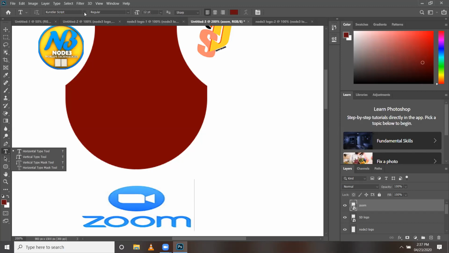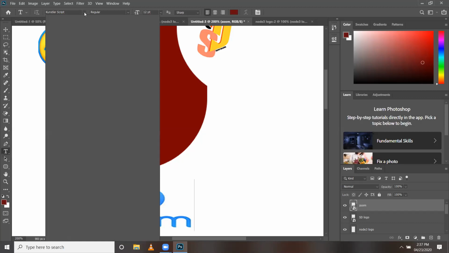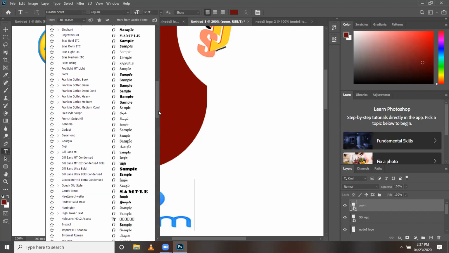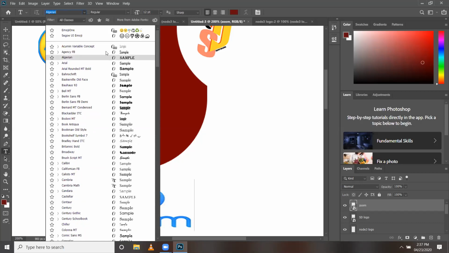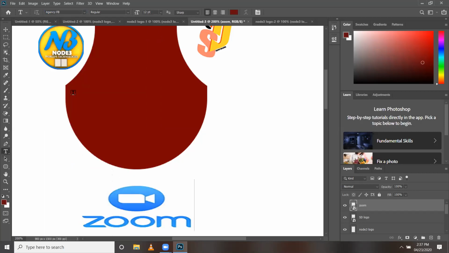So let me go to the font type and get a font that is simpler. Let me get Agency. Agency is okay. So I click where I want to place the text.